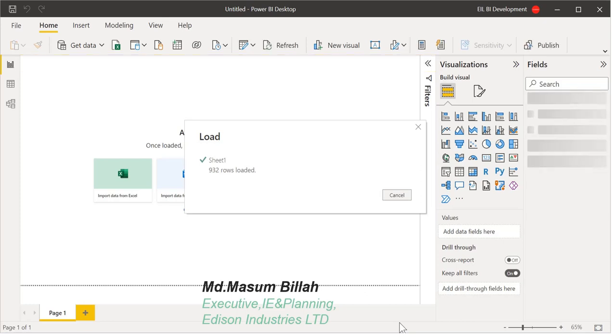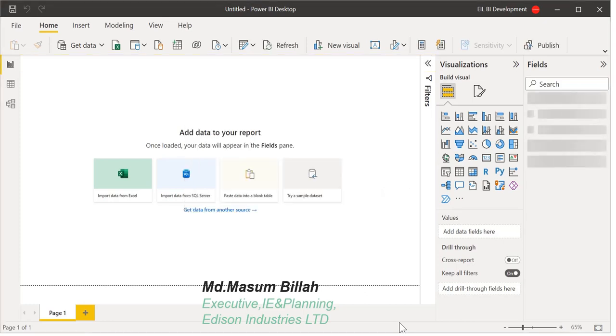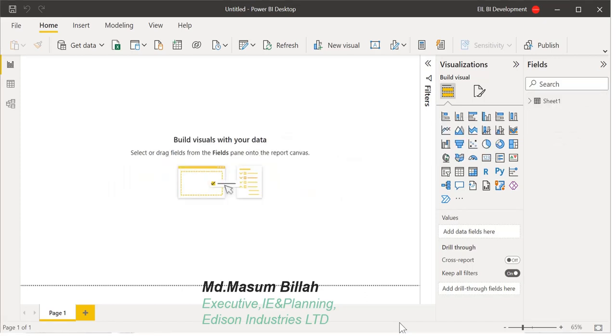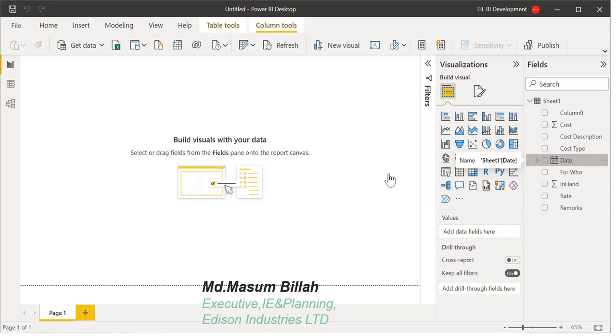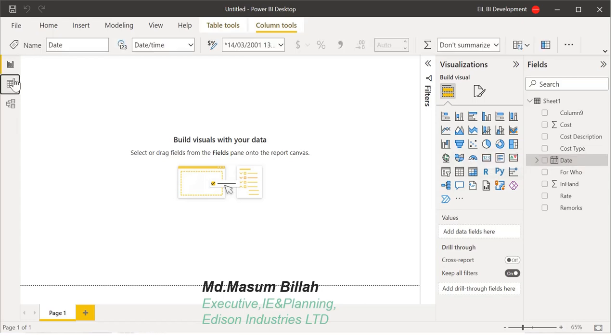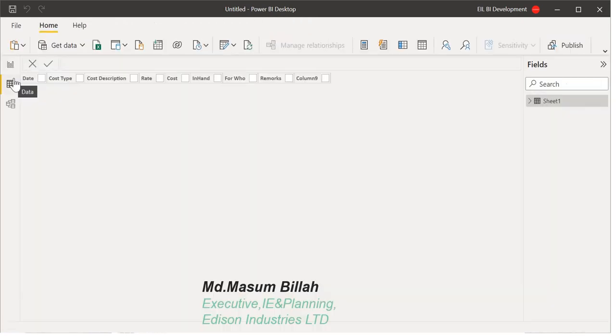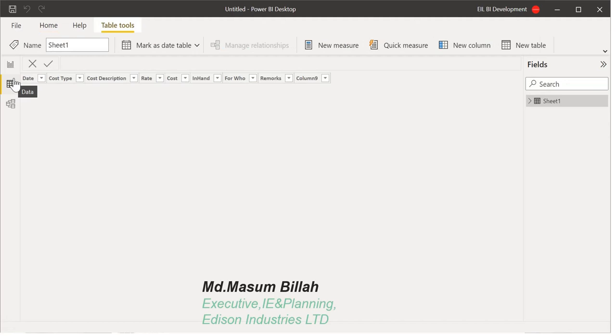Why do I need Power Query? Because with directly loaded data, we cannot change the column types, or do cleaning and modeling. If I make a query, it makes modeling and cleaning very easy for us. You can see in the directly loaded data no data is showing, because there are so many blank rows.